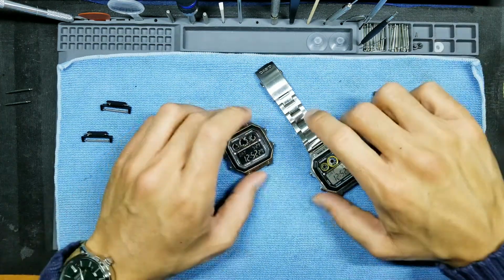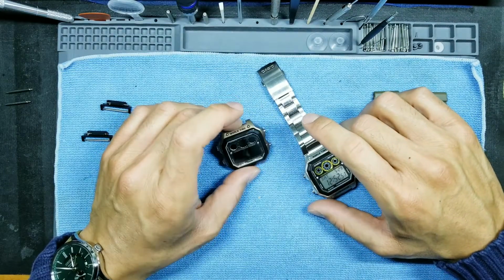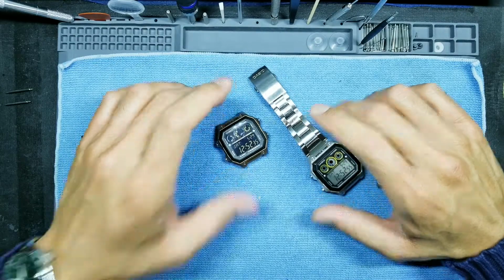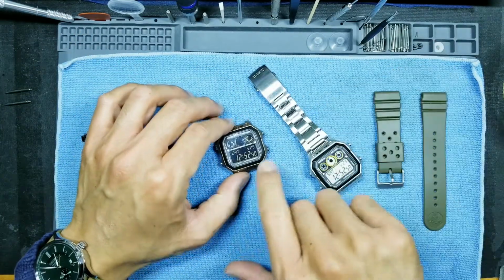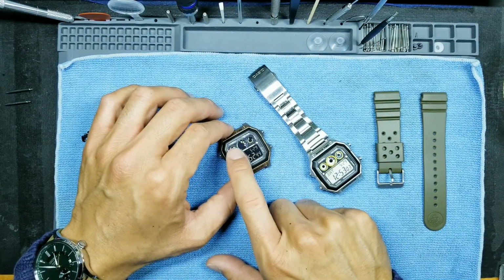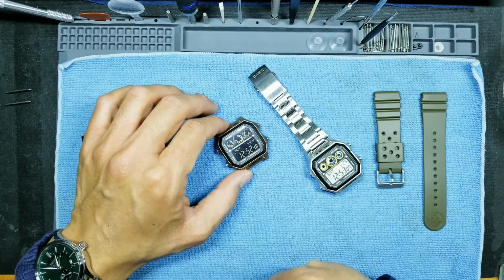So in today's video, I've got another Casio World Time mod for you. We're going to be working on a couple of Casio AE1200s. The two you see in front of you are a little bit different than what you would find in the factory. Usually both of these watches would have that analog clock on the top left, the world map on the right, and the main time display on the bottom.